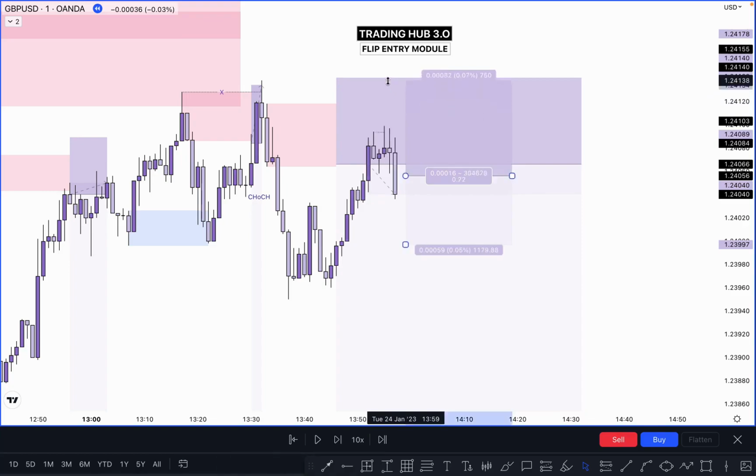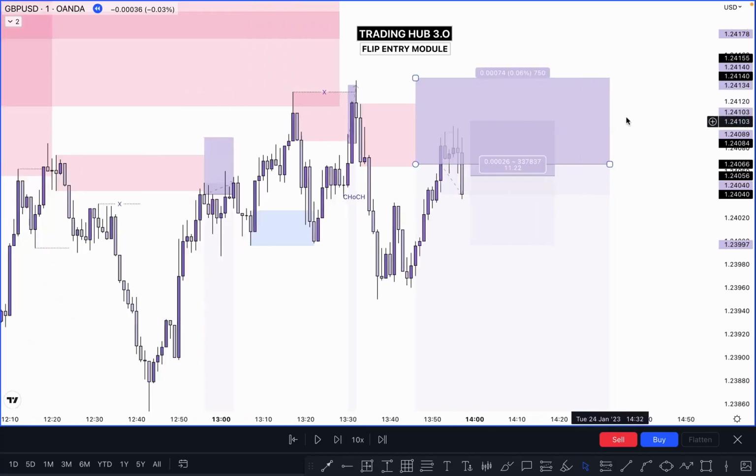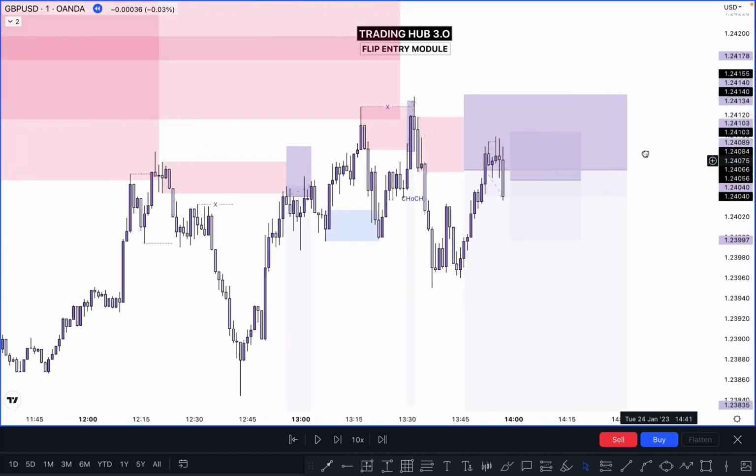Stop loss for the safer side is here, and if you are refined, then you can put the stop loss just above it. I'm using this one. Okay, and this is a little bit risky. For the safer side, above it. Okay, but it's up to you which side you can afford your loss.